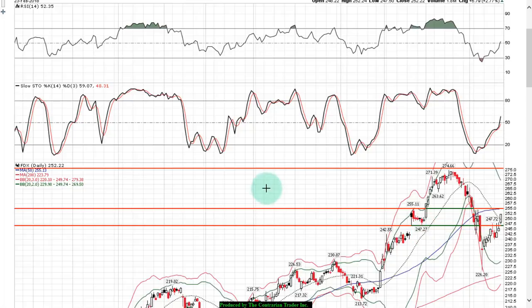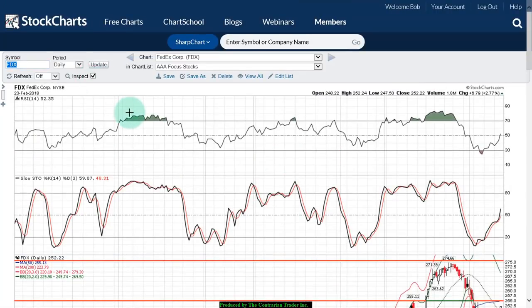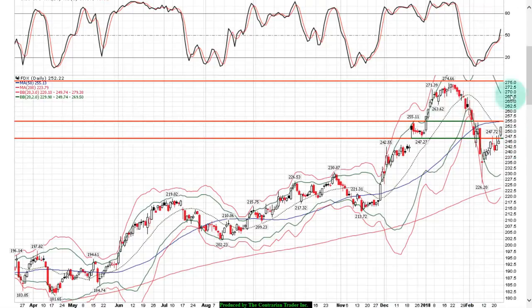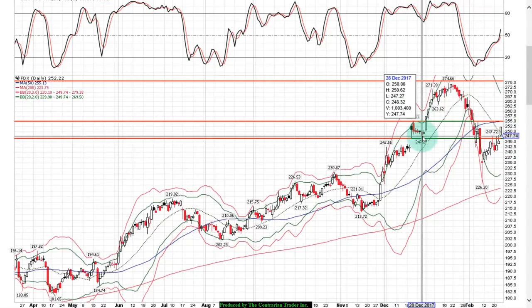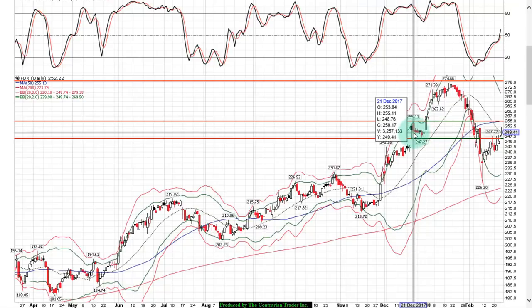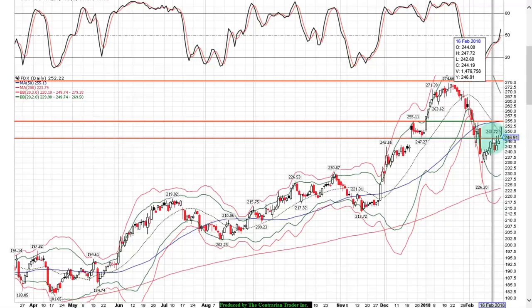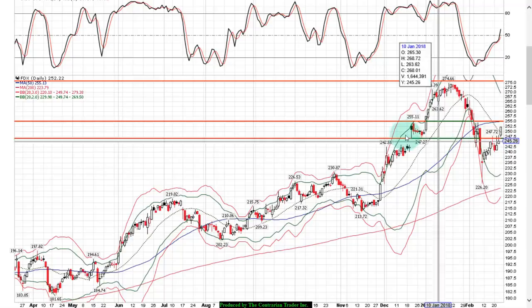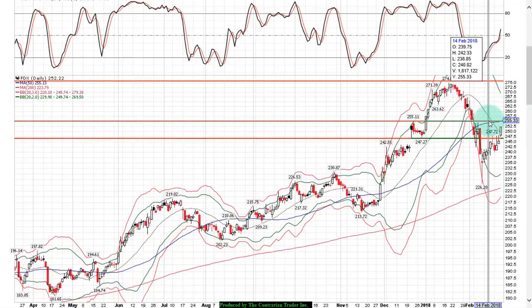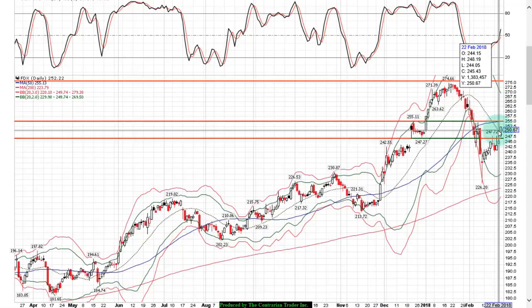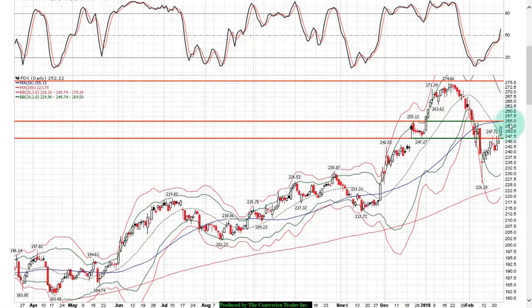This is your line in the sand. It's pretty good support. How do we know it's pretty good support? It's because it's been support in the past, back here on the 28th of December, prior to that on the 21st of December. It's also been good resistance. So what you would expect is prior resistance to now act as support. But just keep in mind that you have resistance immediately above here. So again, how much reward do you get for putting on a trade prior to the breakout?